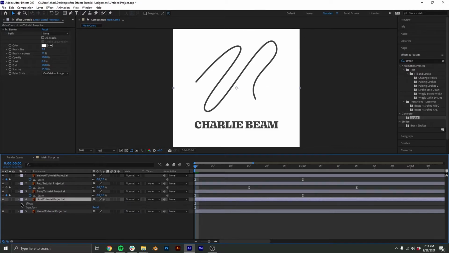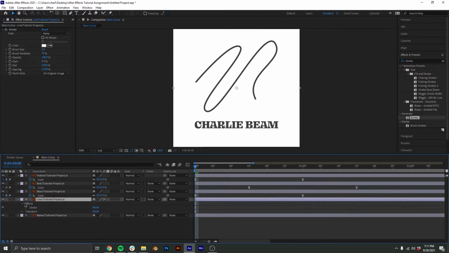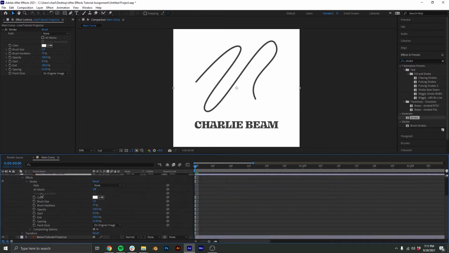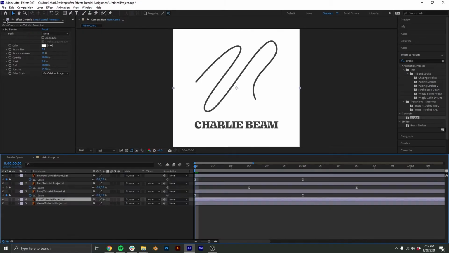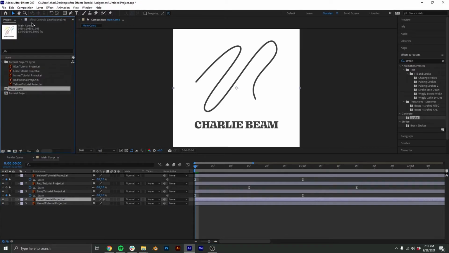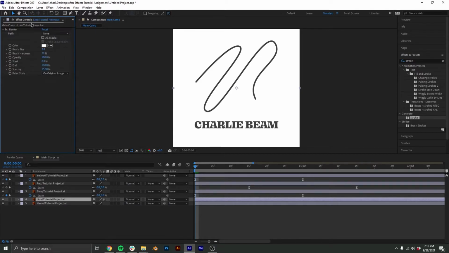You can also find your effects in this panel here. It's added a new panel, and it'll show all of these options here as well as here. These are the effect controls. I think by default they're in here, but if not, they are right there. Notice how our project panel has gone away. If you do the mouse wheel, it'll bring you back to project. It just kind of gets pushed over to the side here.